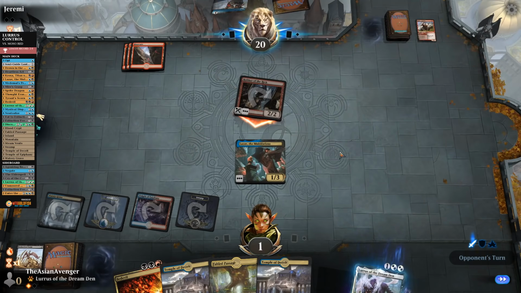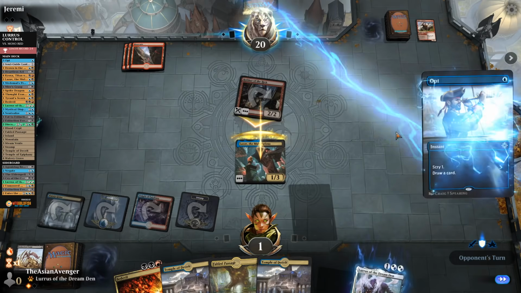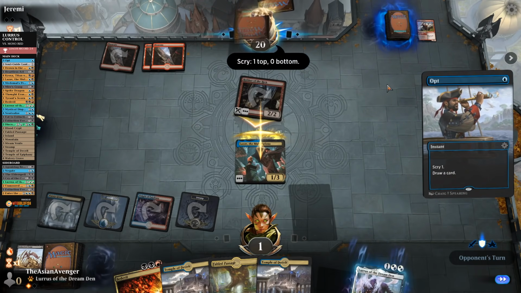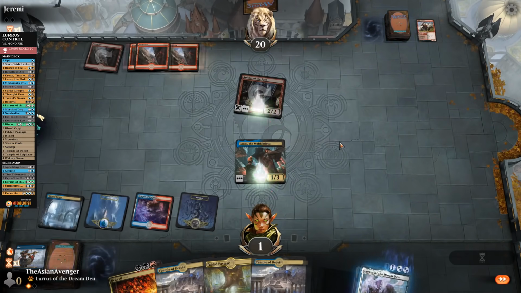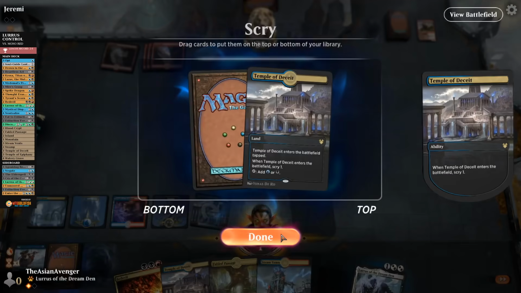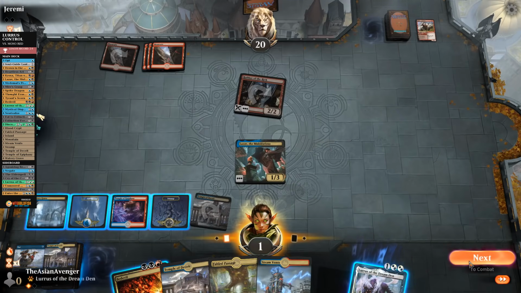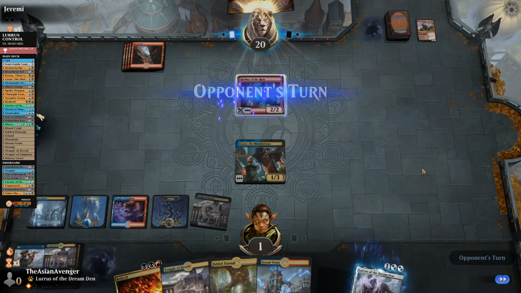Alright, Opt is not what I want them to have at all. Because now they can actually go dig for something useful. Just like get stuck, draw lands. Oh no, there's no way they kept a land on top. Show me the burn. Oh man. Alright, this allows me the chance to sit back, know that they're going to probably exile the top card of my deck, right?